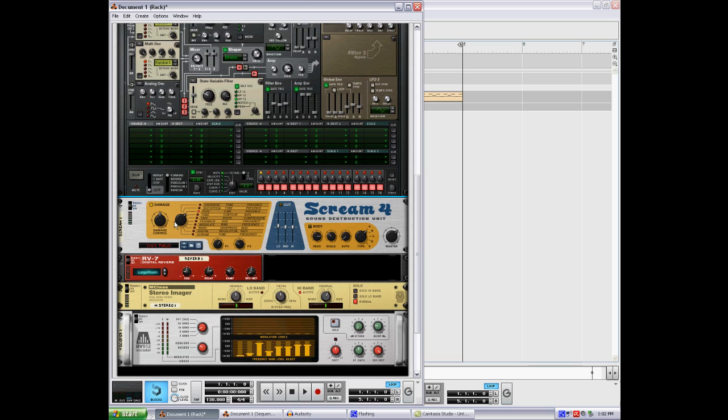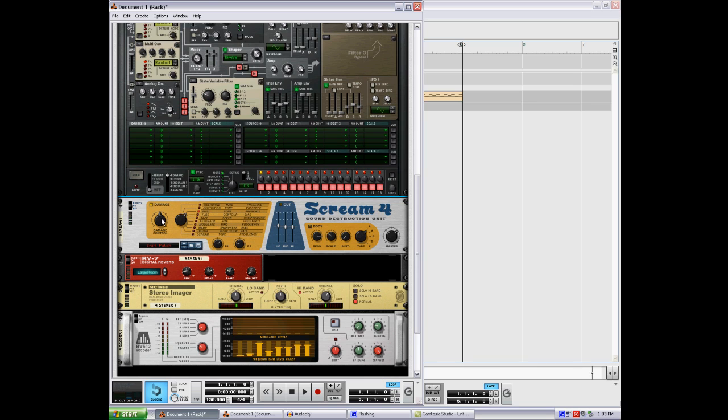The type is set to fuzz, the parameter 1 is set to 83, and the parameter 2 is set to 30. The damage, you can really adjust this however you want. I didn't move it any, but depending on how distorted you want the synth, of course, you can adjust this. If you're trying to mimic the Feed Me sound, I would bring it down a little bit, just because their guitar synths seem to be a bit more on the clean side, if that makes sense.